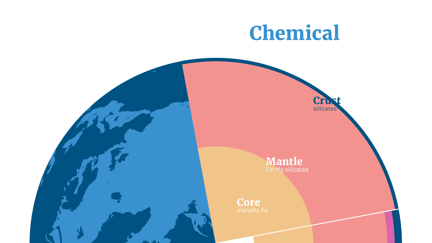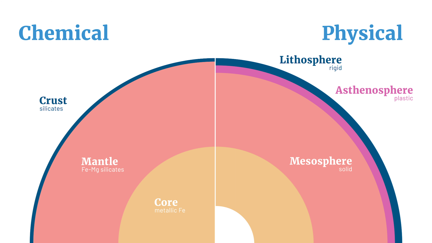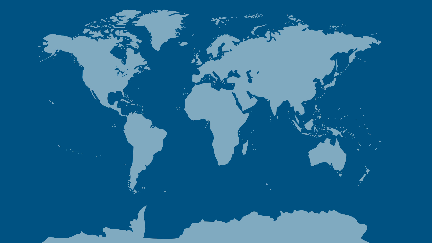Another way of describing these layers is through their physical properties. The outermost layer of Earth, the lithosphere, is rigid and brittle — it breaks and doesn't bend so easily. The layer below that is called the asthenosphere, which is not quite solid, not quite liquid; it's somewhere in between, in a plastic state. Then below the asthenosphere is the mesosphere, which is solid. Below that is the outer core, which is liquid. And the inner core is once again solid. Because the outermost layer, the lithosphere, is rigid and brittle, it has the ability to move around or shift above the plastic asthenosphere.